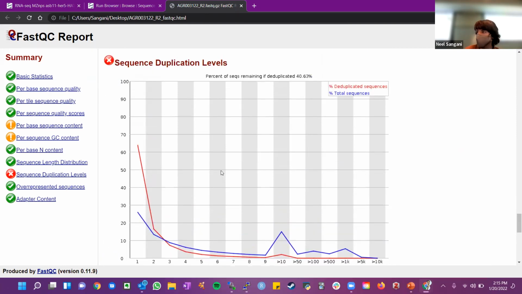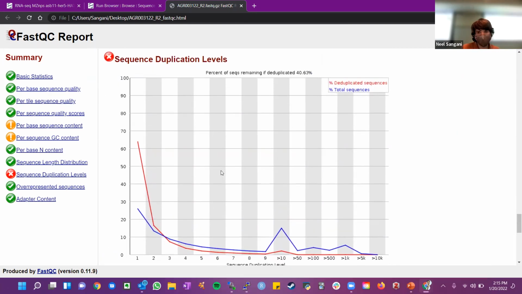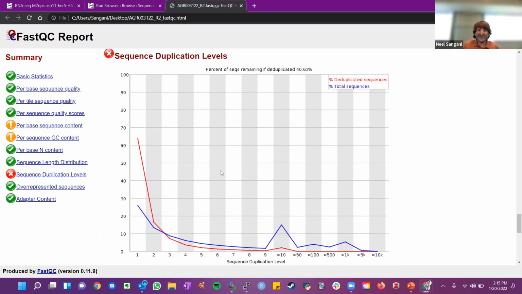So in DNA sequencing, each chromosome is 100 million characters. If we were just randomly sampling the chromosome, we would expect to get largely unique sequences.